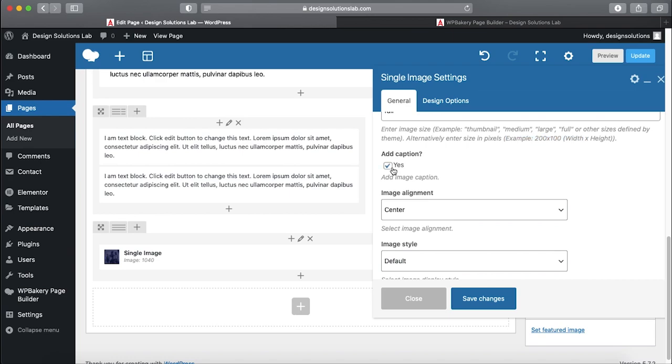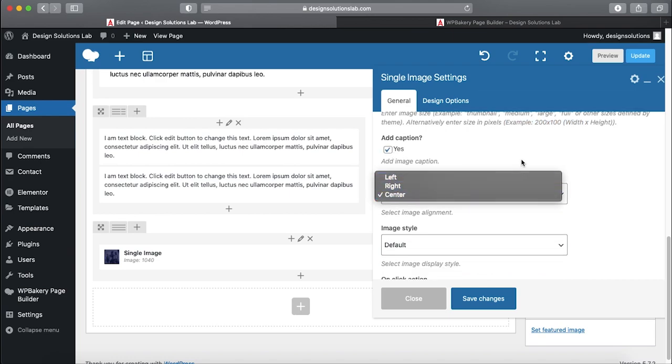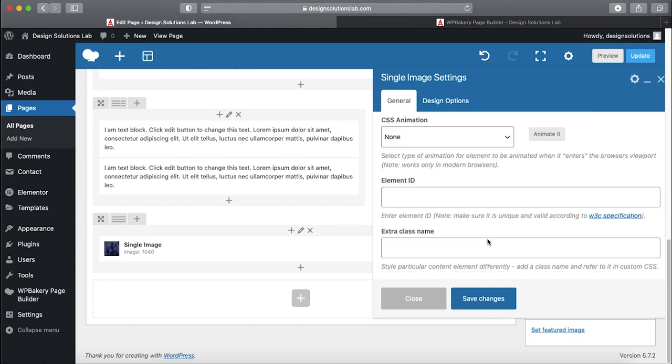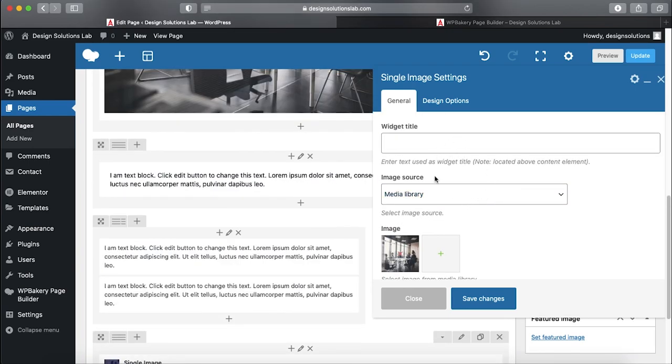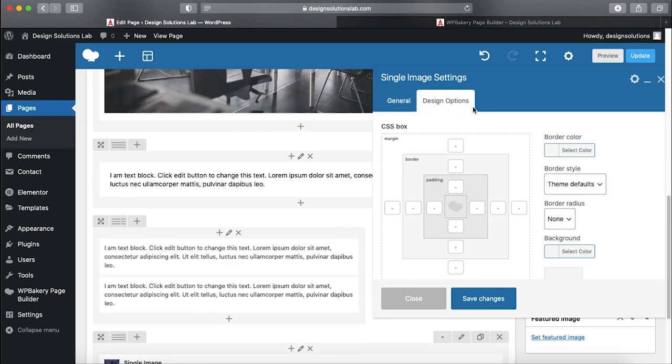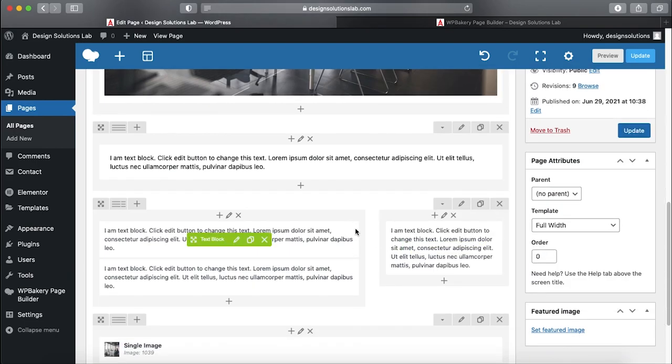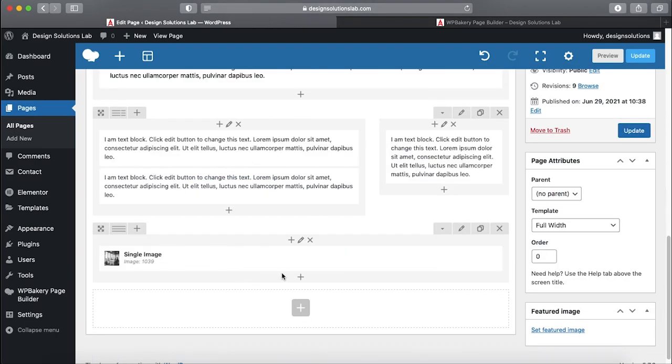Here we can add some caption, image alignment, etc. All tools have the design options, so here also you can change the paddings, background colors, etc. When we save this, we have another image.